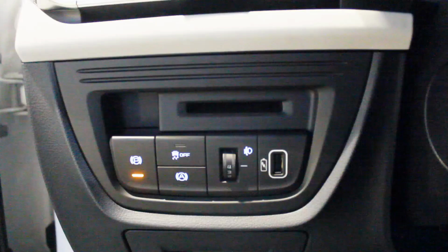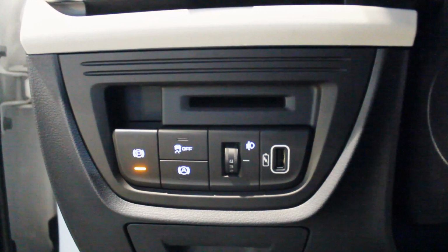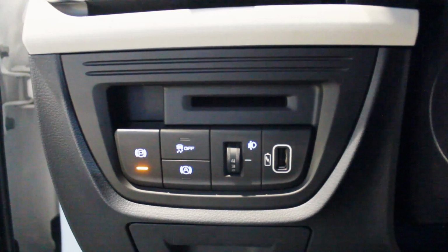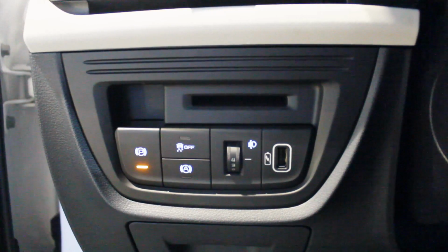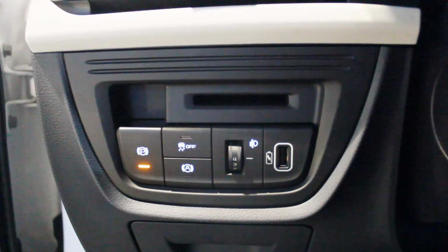On the left side of the dashboard, you have numerous buttons. Weirdly, there's no center stack in the middle. That's why your auto hold, electronic stability control, parking brake, and hilariously a USB port are all on the left side. In the middle, since there's no center stack, below the air conditioning vents you have one USB port, a 12-volt socket, and a space for your phone. There's no wireless charging pad for this Bestune MPV. Okay, this is a bit weird.